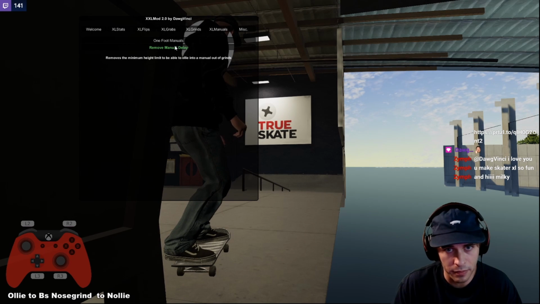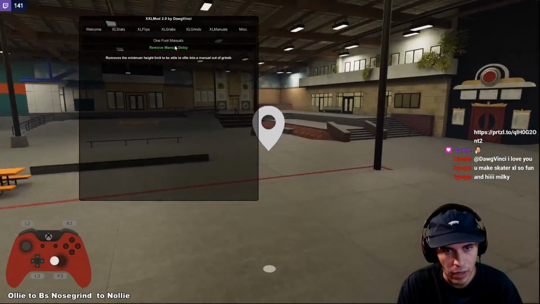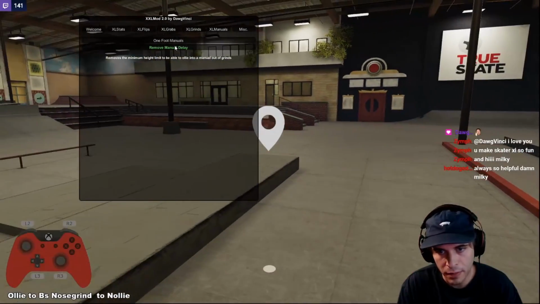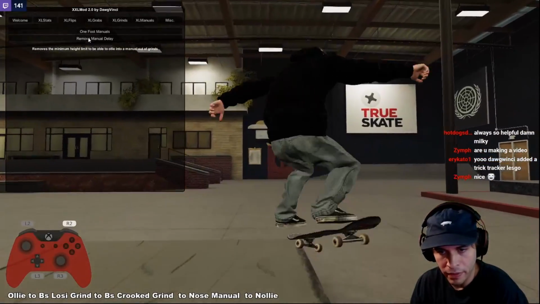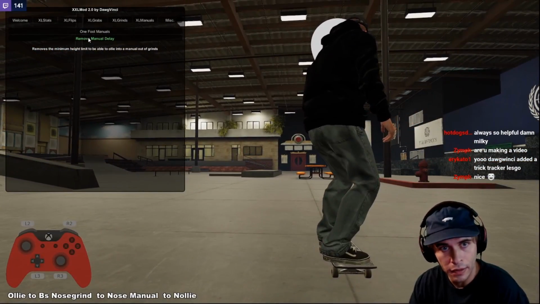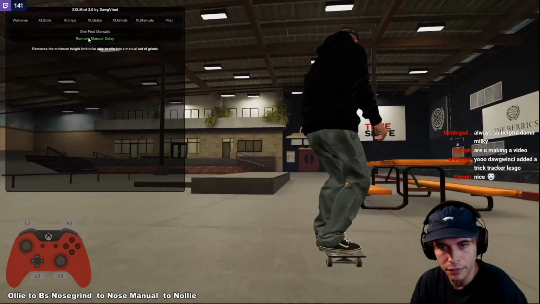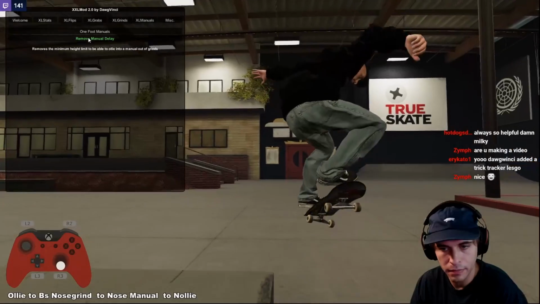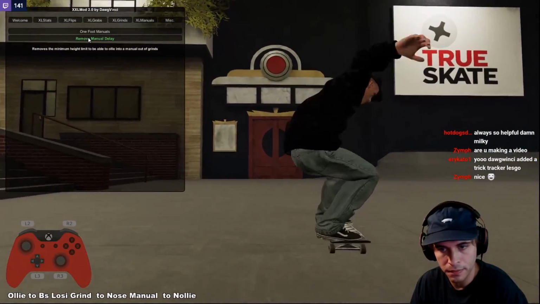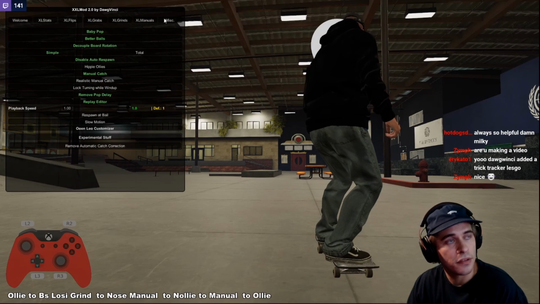Remove manual delay. This one's important. So if you're having problems with grinding, like out of ledges, for example, because the popping out of the crook is too low to the ground, removing the delay allows me to do combos like I should, right? I could do manuals out of low popped grinds. This is where it gets pretty good. This is where all the nice stuff is.